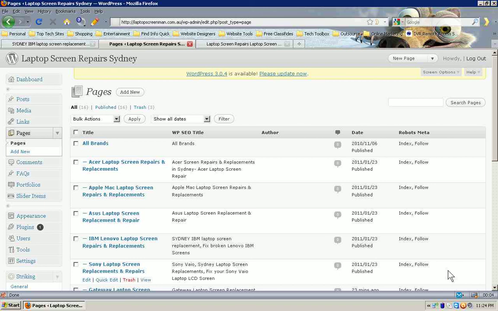Okay, so again, this tutorial is a WordPress tutorial for my customers using the striking theme. Striking theme is what WordPress calls templates, and basically it's a paid theme. So what I'm going to teach you today is how to add pages.